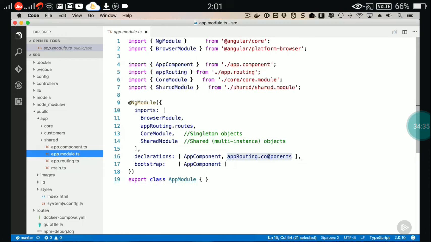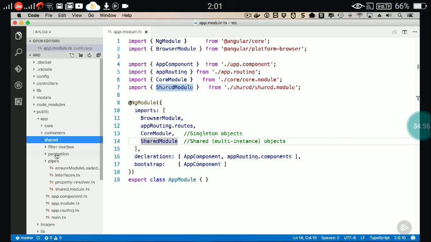Otherwise I'd have to import them and then list all those in the declarations array. By doing it this way, I don't have to do that. Now, I could have just as easily made a routing module and done the same type of thing. Then we could just import that module here, and it would have declared the components. So either way works.